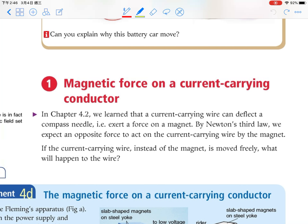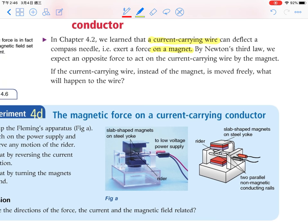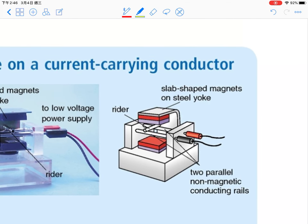For this case, we should have a current passing through the wire, and then we should have magnetic field. In the presence of both magnetic field and current, we can have magnetic force on the rod. Now you see here, the current coming from the positive terminal of the power supply, and then you will pass through the rod.